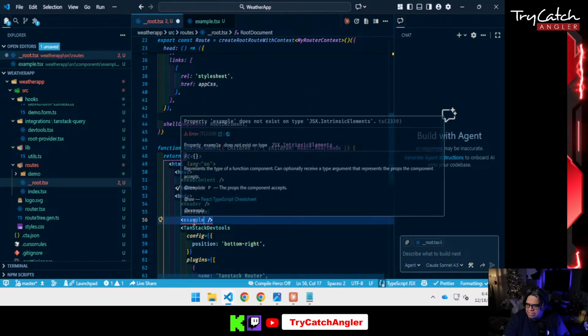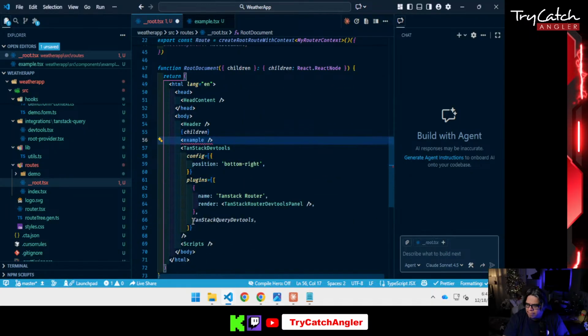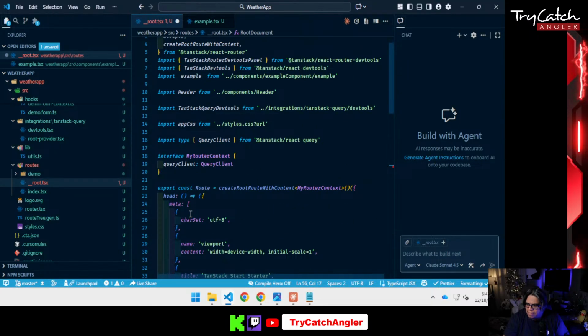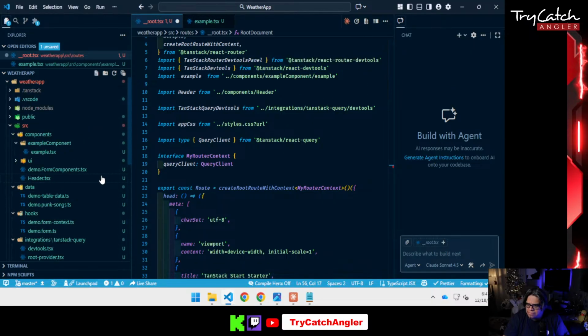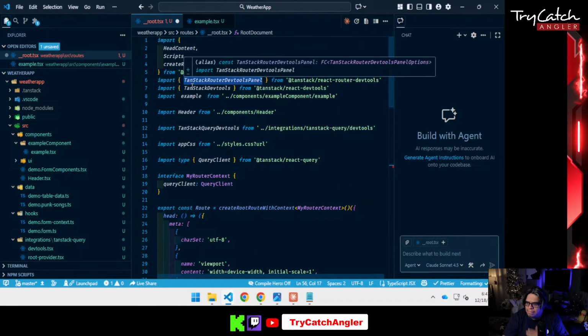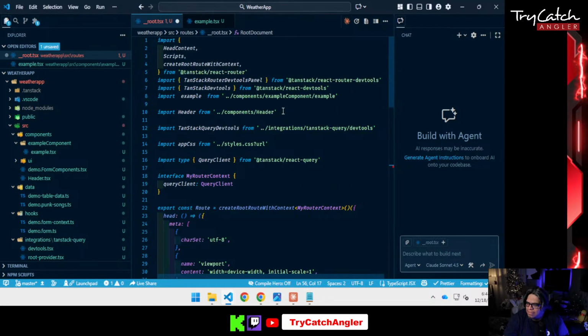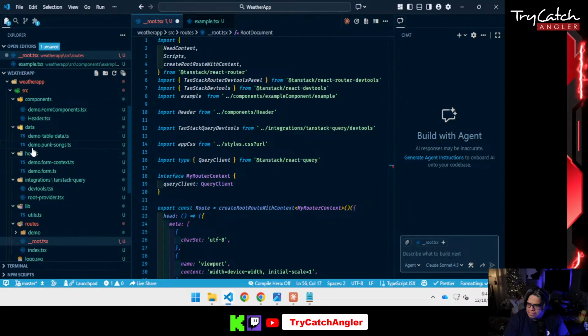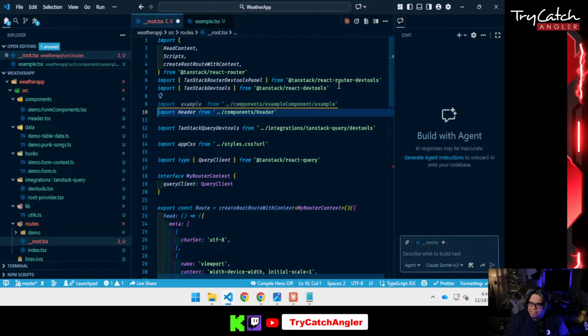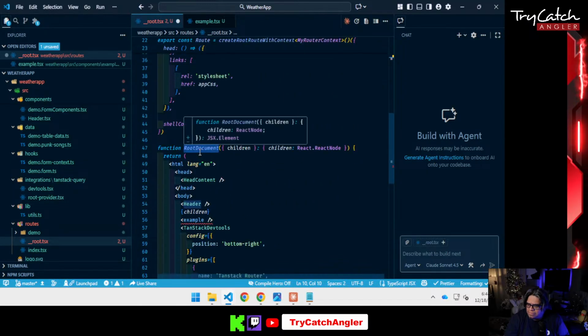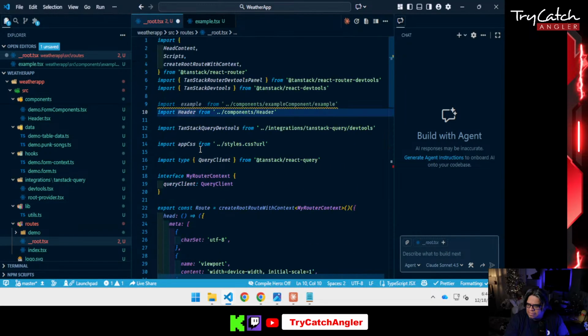Example does not exist. Add TanStack React DevTools. TanStack DevTools. Then we have import header. So here's header. Why doesn't it let me use that? That's a little weird. I have header being used, and then I have example. I should be able to use example.